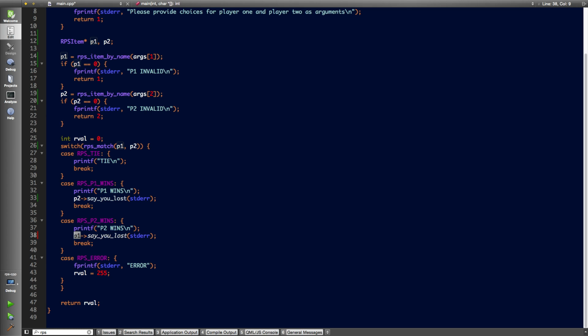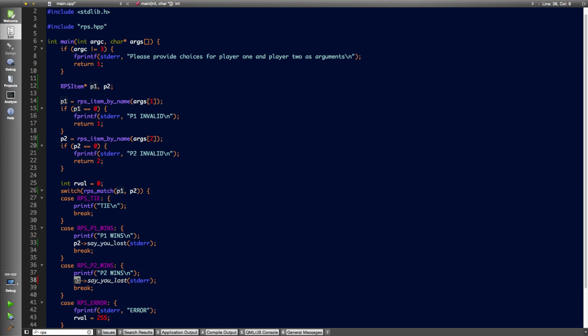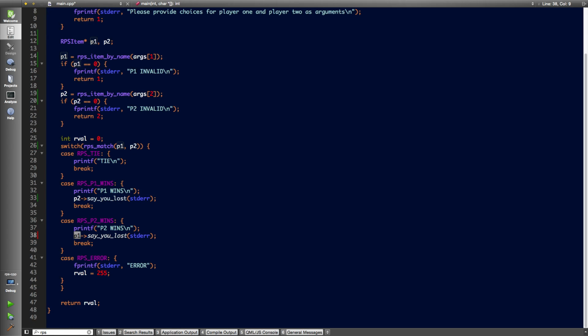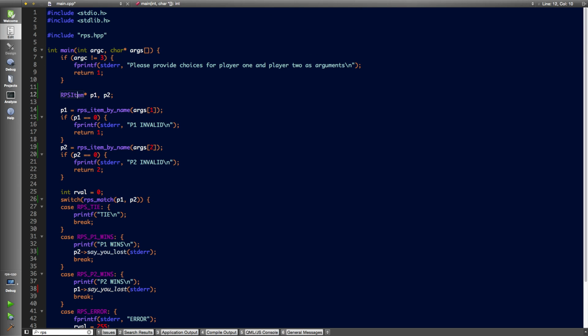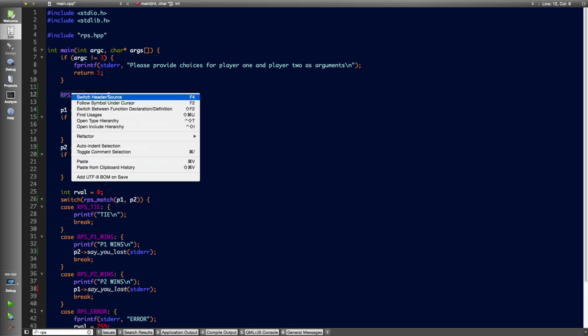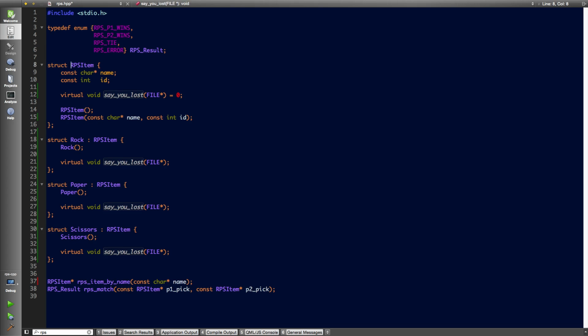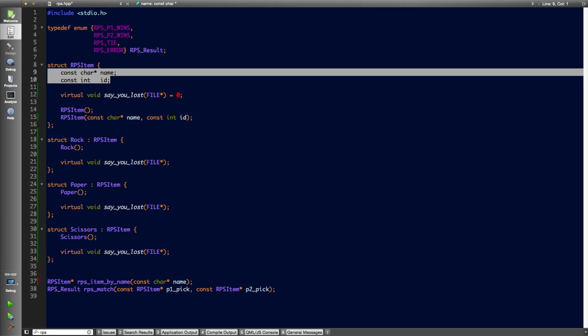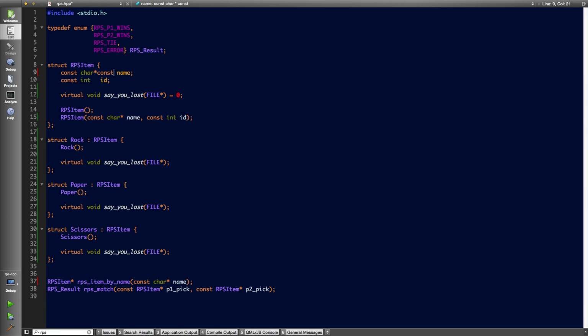And you know, still remember that P1, P2, that's RPS items. And I'm calling this virtual method now that will automatically invoke the implementation on our derived class, or our derived type, which is still underneath that pointer, right? And that's the cool thing. You can work with stuff you know, but you know that in fact underneath there is your own custom implementation of a certain interface. We have defined an interface that says RPS items can say that you lost, and they have these constant members here, and let's make this a constant as well. And things like that, you know?